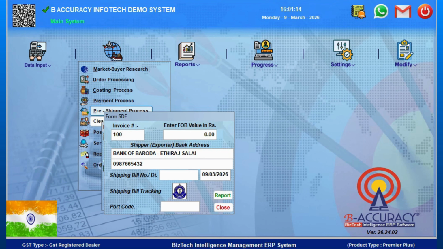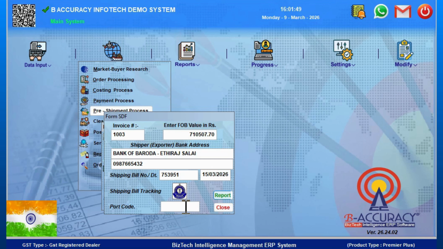So in this case, we click the invoice number 1003. We enter the value, which automatically comes in rupees, the FOB value, our bank details, and then we give the shipping bill number if we have it from our CHA. In this case, let me give a number for our reference, 753951 as our shipping bill number, and I say the shipping is booked for 15th of March. And I enter the date.